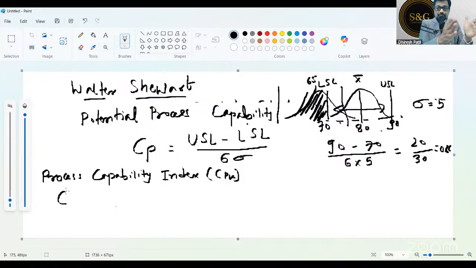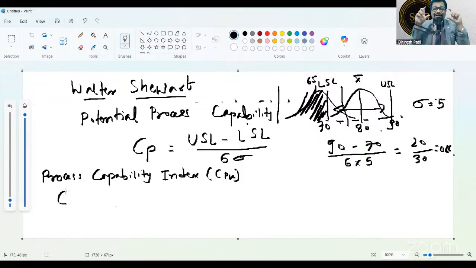When the process shifts from one end to another, imagine you are driving in a tunnel with your car. If your car drifts on one side, there is a potential of brushing the car on one side wall of the tunnel. If your car drifts on the other side, there is a potential of making a defect on this side. The same fundamental applies. If the process shifts on one side, it will start making defects on that side. If the process shifts towards the other specification limit, it will start making defects on that side.